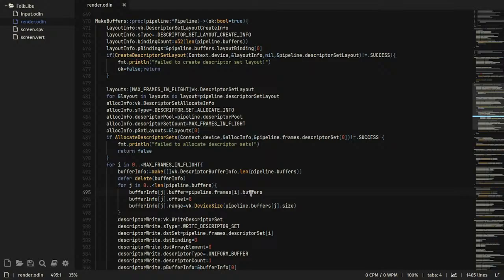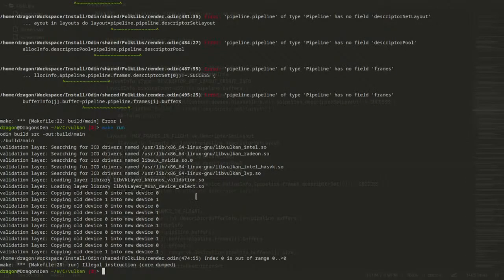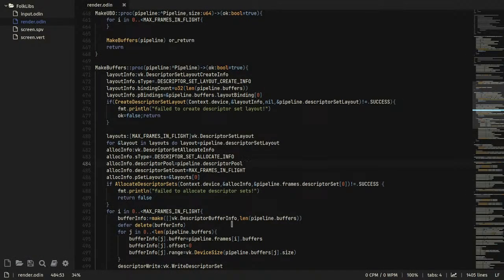Okay, I distracted myself trying to see if it'll compile. But what was the problem that I was facing earlier? Oh, that's actually different. 474.